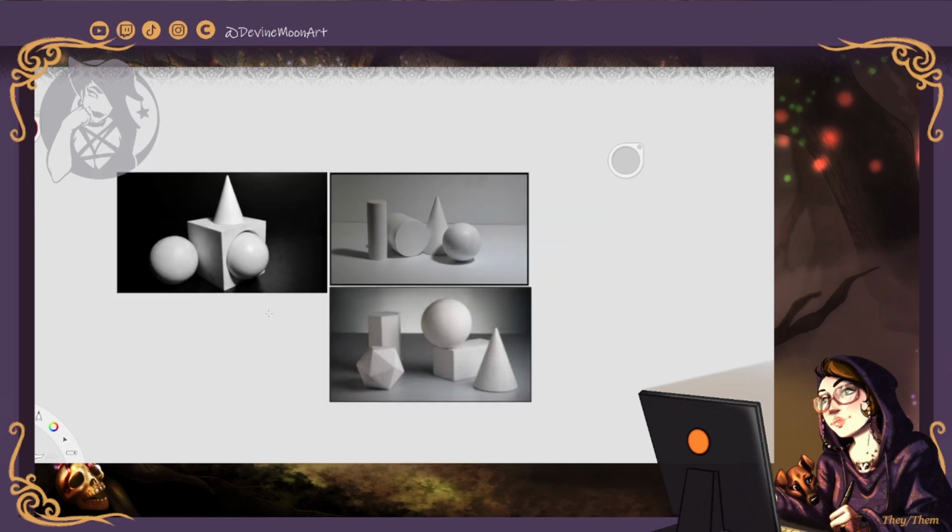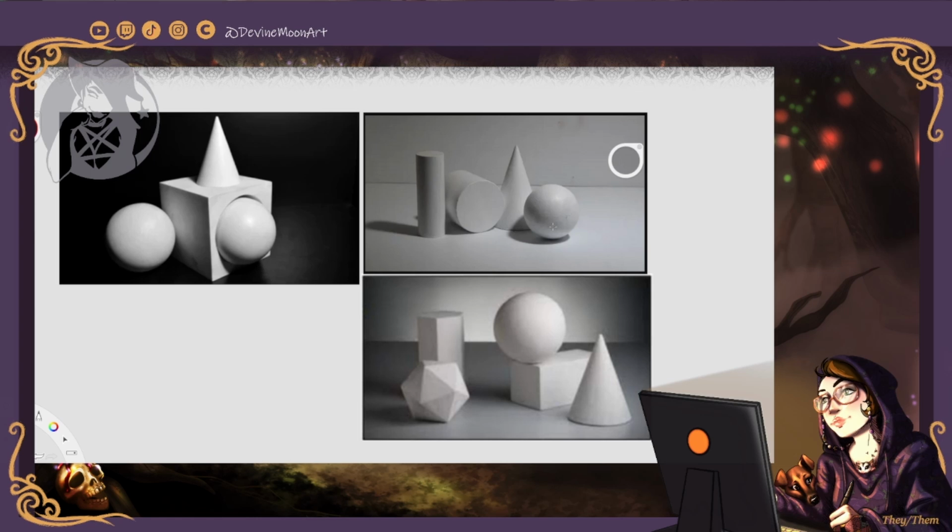But the point of these is to understand how lighting affects different shapes. All of the lighting for each one of those is coming from this direction, and especially more complicated shapes like this one, it's very important to know where the lighting is kind of coming from, and how to understand the shape on its own.